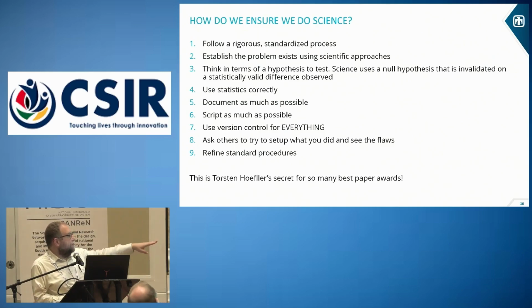Number 4: Torsten Höfler at ETH, for those that know him, has gotten a lot of best paper awards and other accolades. One of the ways he does that is that several years ago, he realized he didn't know much about statistics. So he went and talked to all the math people at ETH and basically said, teach me the basics of statistics so that I can do better statistical modeling. And he realized that many of his early papers were actually bad. One example he likes to describe is a network communication time between 2 nodes on an HPC machine that was like 1.4 microseconds, but the time between 2 nodes was like 1 microsecond. How did it get to 1.4?